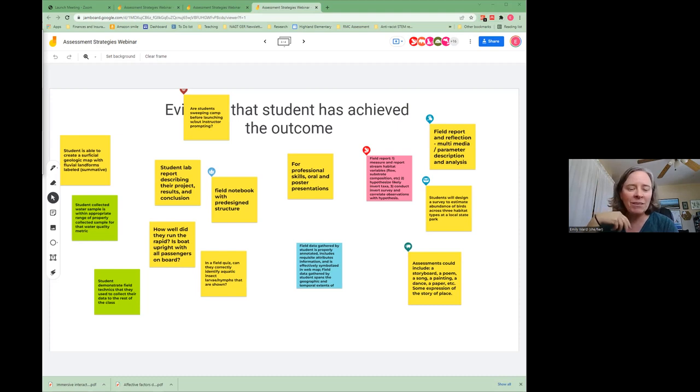Is the boat upright with all passengers on board? All good things, right? And maybe you would design a rubric that would give you some variability there, right? So you have people that are performing excellently, and everything is super tight, but some people that are pretty close, right? So yeah, a rubric gives you that sense for evaluating somebody. I love Joseph. Yeah, exactly. Is the boat upright? So rubrics are really good to get a sense for the gradation, or assessing observational information in that way. Yep, field quizzes, reports, these are all great.